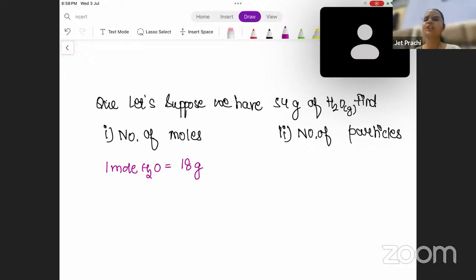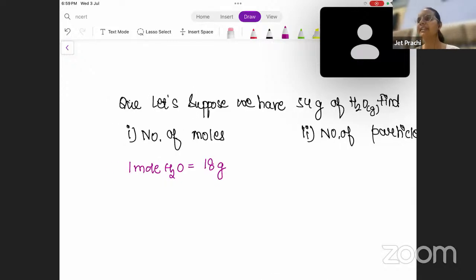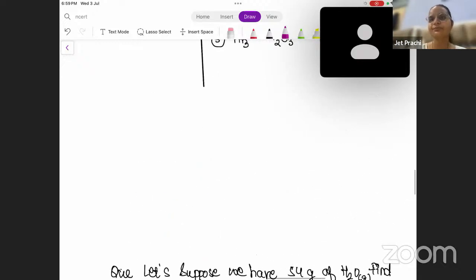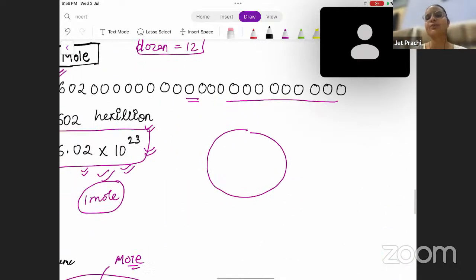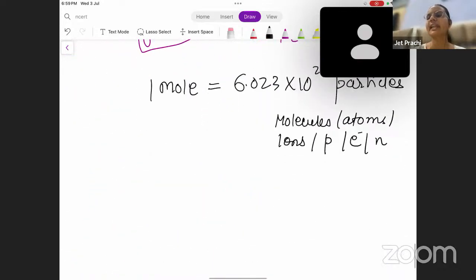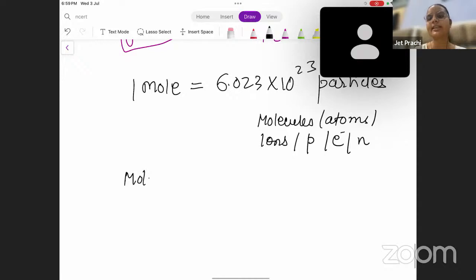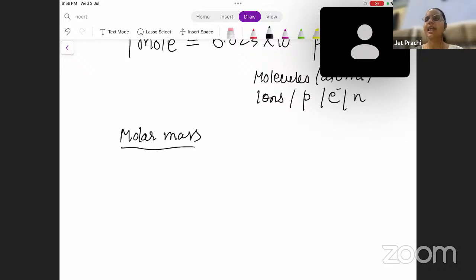18 grams. Now there is one other thing which you should know from here: how did I get 18 grams? From AMU, how did I go to grams? So now let's take any molecule. Let's take water itself, or we can take oxygen, right? So let's calculate the molar mass. Now we know the mass of one atom. So let's take oxygen. The mass of one atom of oxygen is 16 AMU.